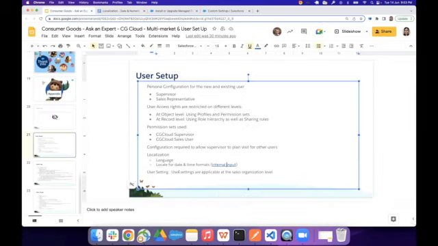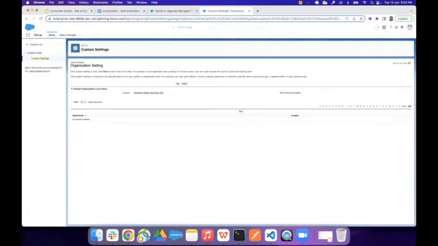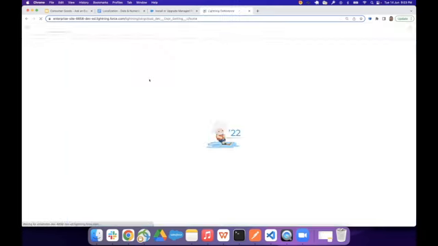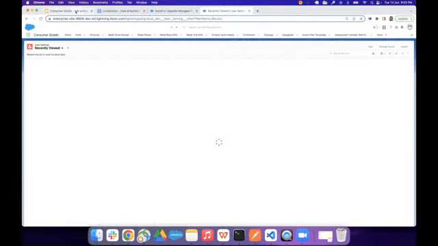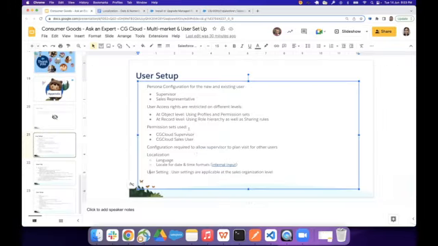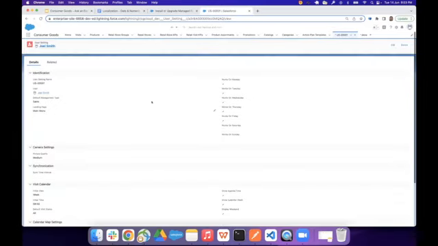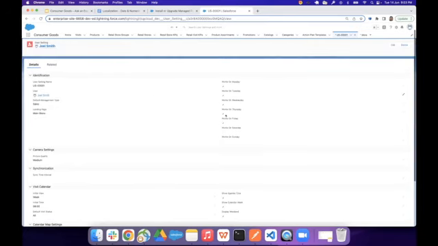So the next topic is to cover the user setting part. User settings are the settings which are applicable in the day-to-day activities.